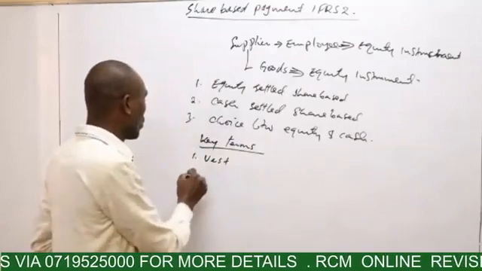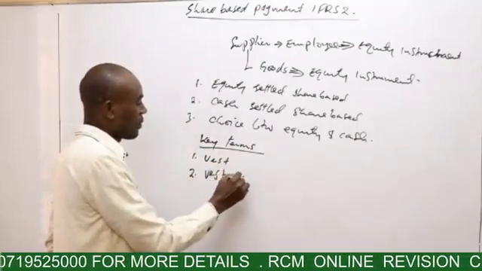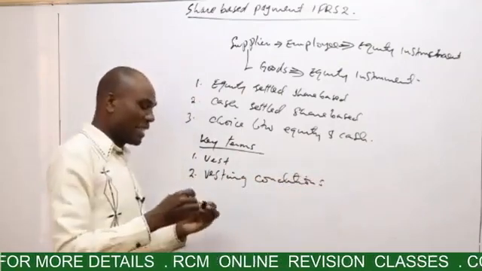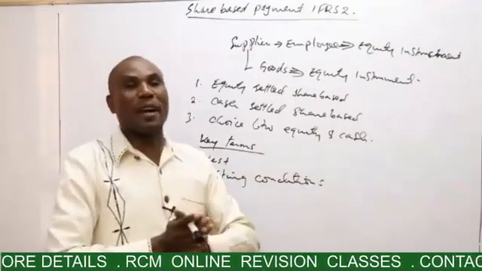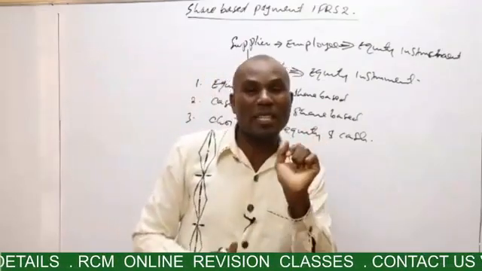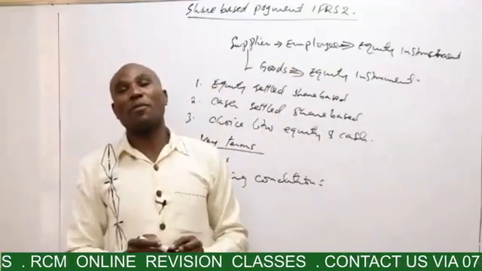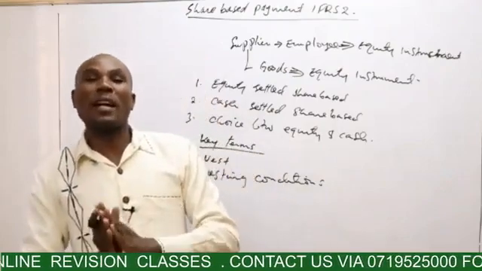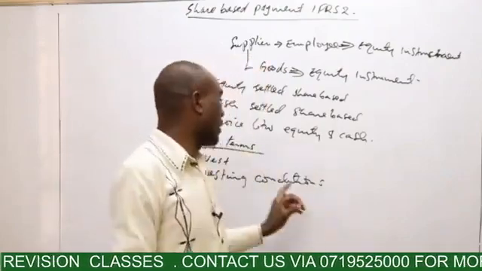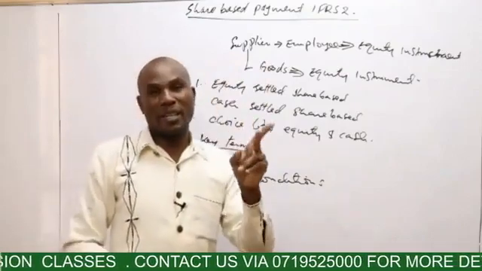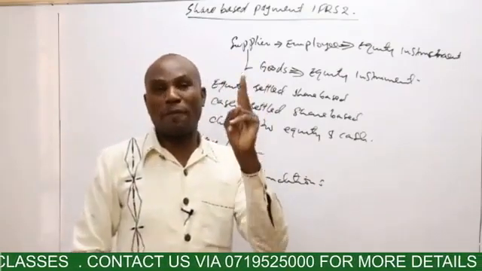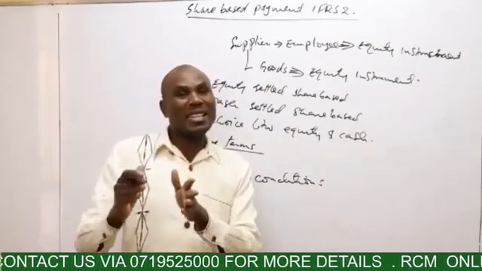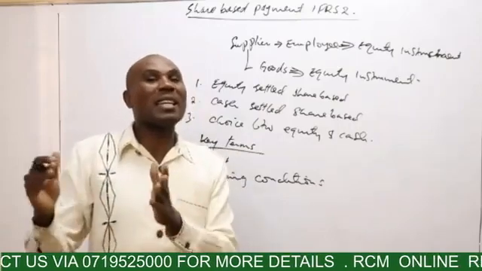Number two is the vesting conditions. Vesting conditions are the conditions that you must satisfy before you become entitled to equity instruments of another entity. These vesting conditions can be in two ways, either service condition or performance condition. Service condition means you need to meet a certain service criteria, for example, certain years in the company.